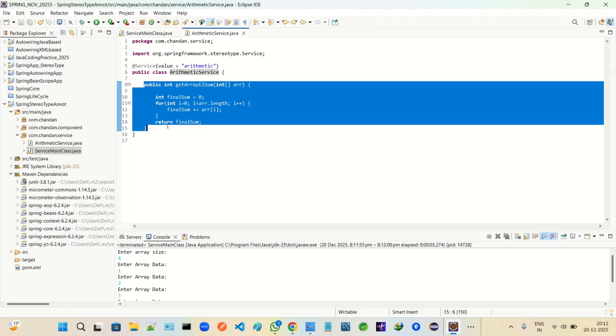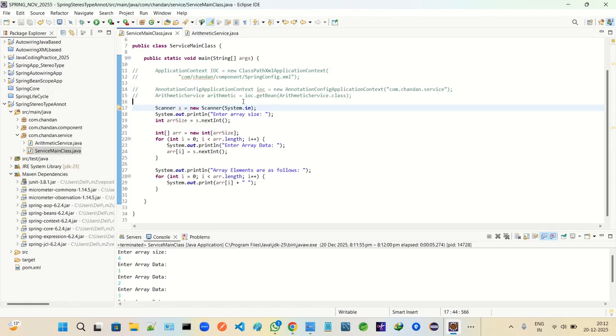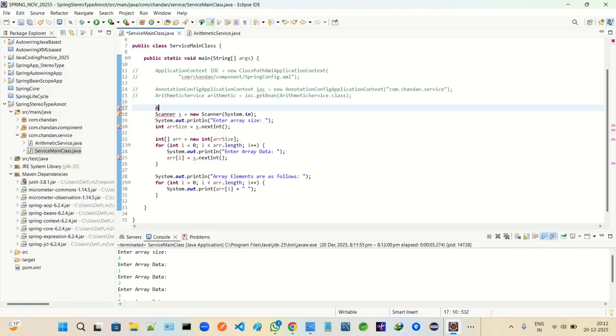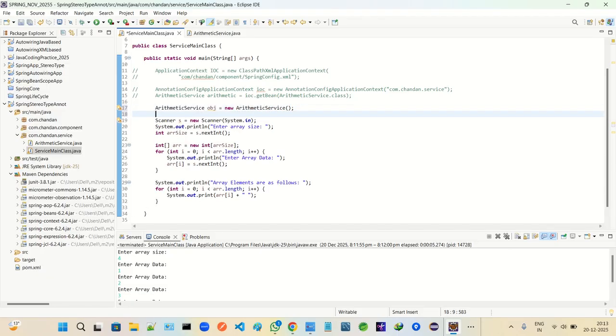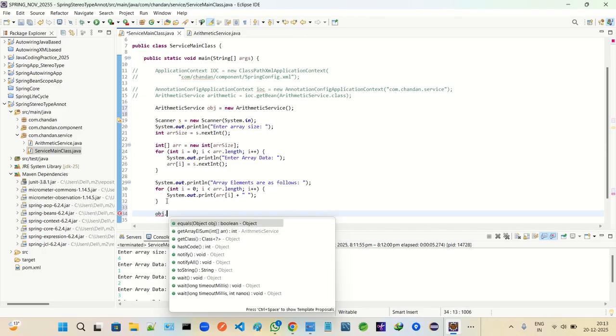So we have to create the object. In core Java we have already seen how to create an object and how to call it. We create the object using the new keyword: ArithmeticService obj equal to new ArithmeticService. That's it.